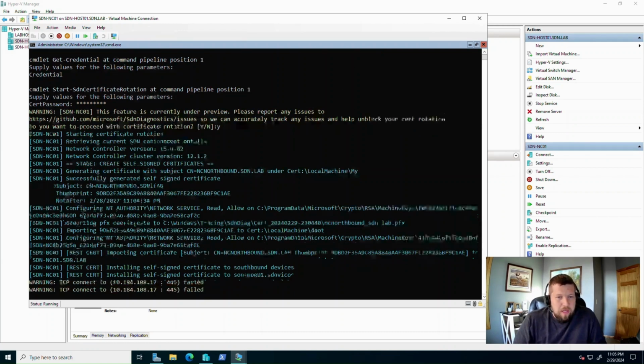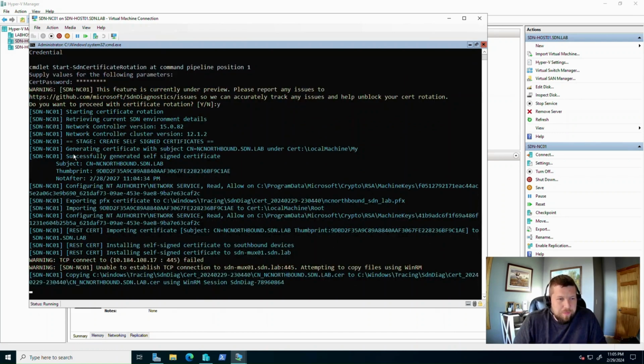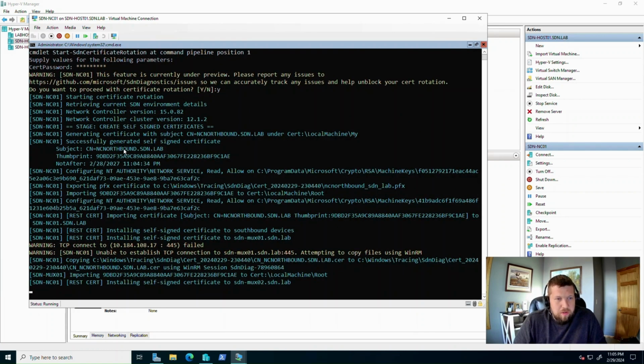So at this point, it's created the certificate. So we've got the new northbound one. It's setting the appropriate machine key passwords. It's exporting the cert and then installing them to the appropriate nodes. So for your encryption cert, it's going to install it to the network controllers.